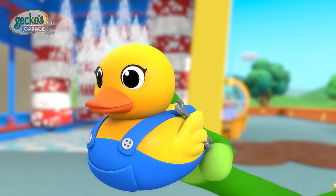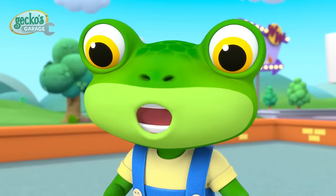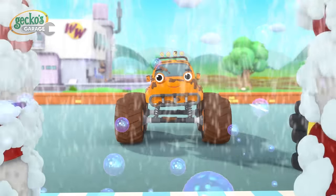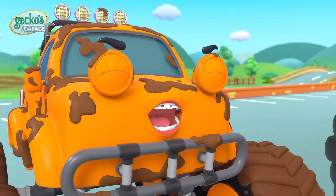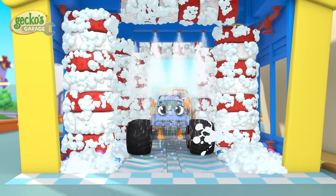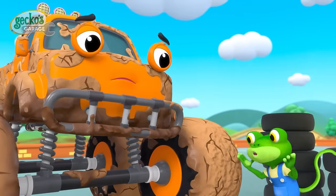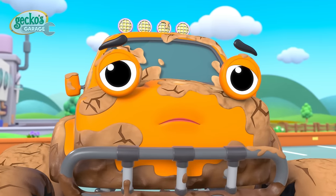Oh, Molly, we have a surprise for you. Well, that did the trick. Come on, Max, just wait here. It'll be your turn soon enough. In you go, Max. It's your turn. Oh, no. The sunshine has dried the wet mud and left poor Max stuck. Just like a statue.